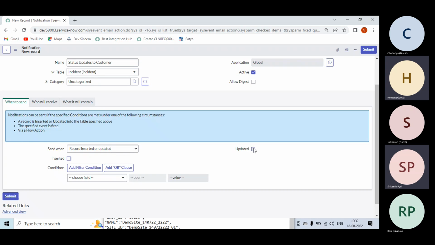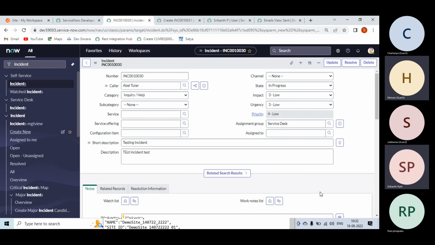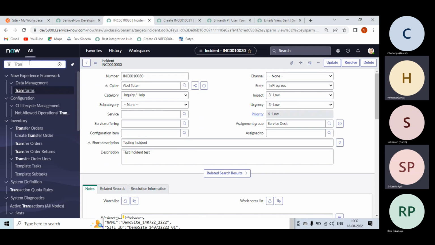Yes. Okay. And also, the email notification is not only sent at the time of insert and update. There are various events that can happen. For example, let us say you are executing some import. Now you are doing that transformation.